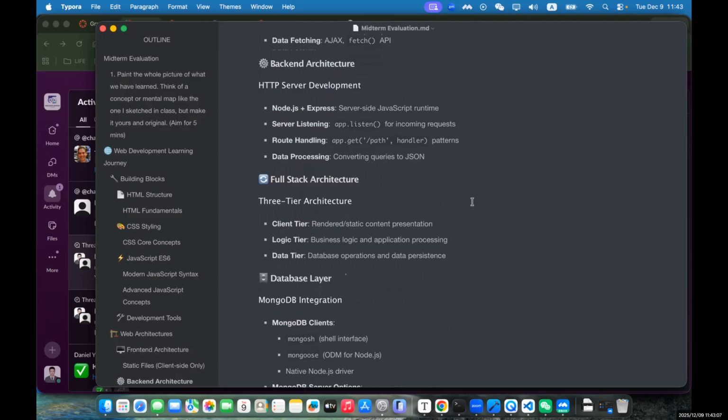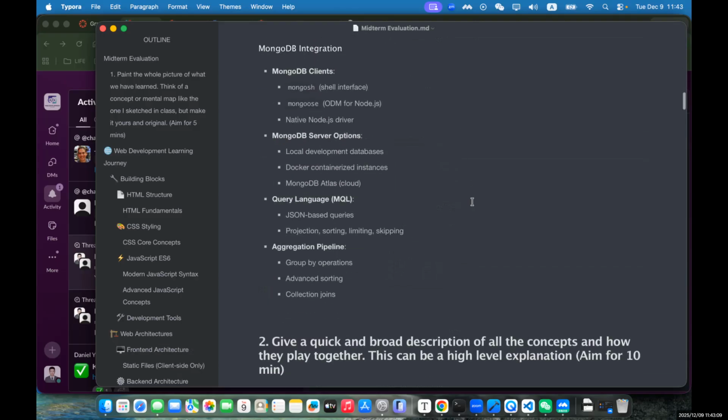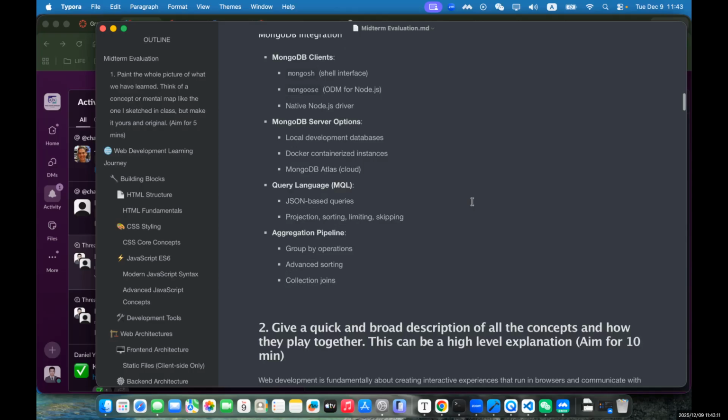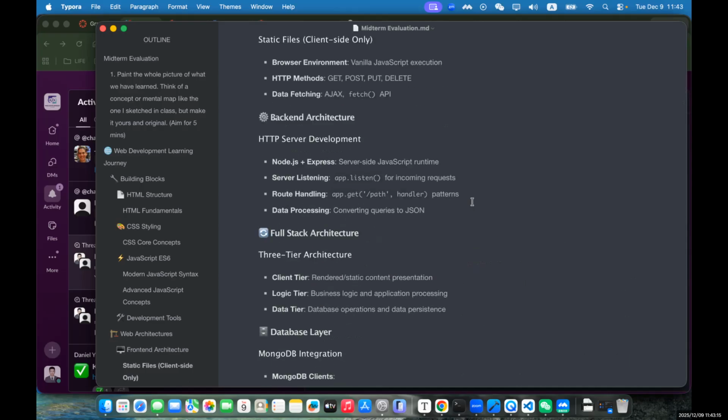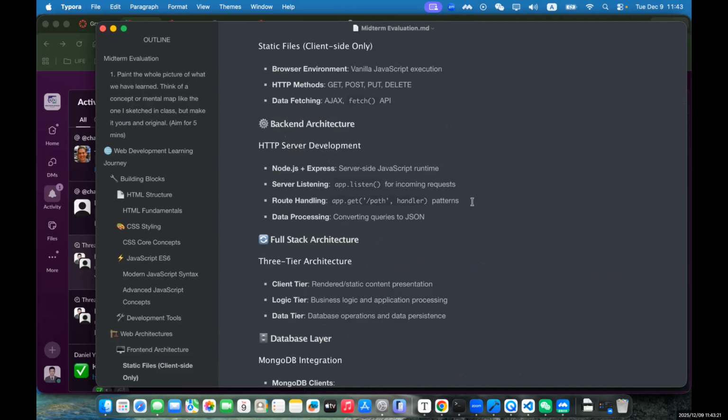Behind the backend, we enter the database. We store and retrieve long-term data. We learned how MongoDB uses a JSON-like structure, making it incredibly natural to use alongside JavaScript.